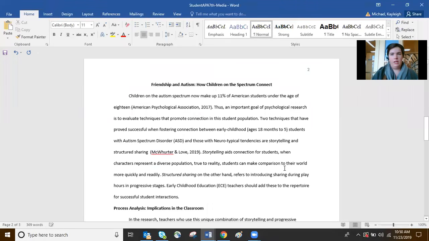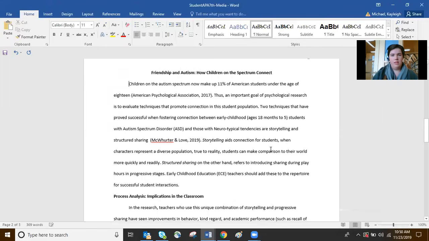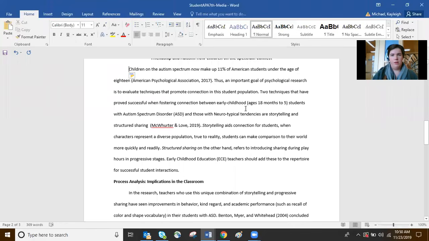And now we are looking at a full couple of paragraphs for the essay or the paper itself. The title itself does repeat, and it's capitalized and bolded just as it was on the previous page. I have hit the tab key here to indent, standard indent, and then you'll see that there are some parenthetical expressions in here, so things in parentheses. These are in-text citations. There are also some abbreviations in here.